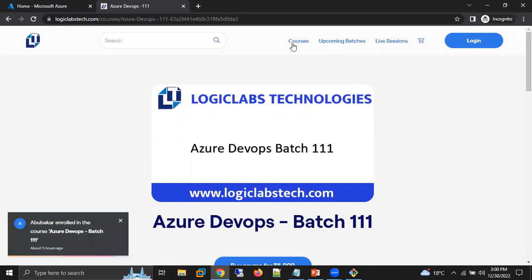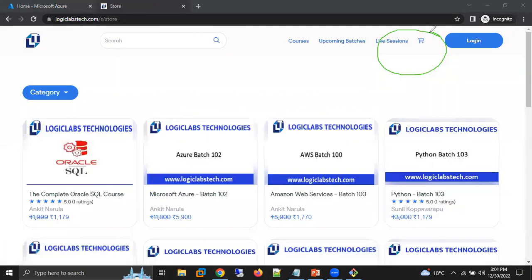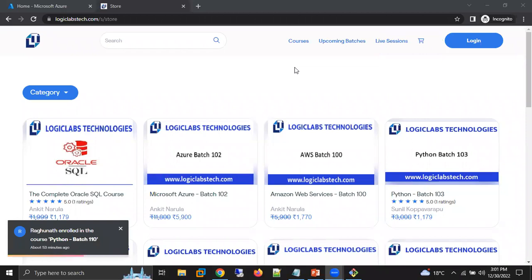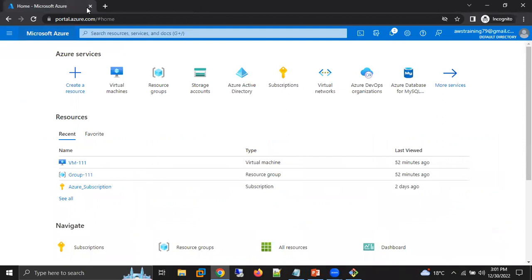How to access this course? After making the payment, when you log into your account, you will get one option called dashboard. In the dashboard, when you click, you will find active courses. Under the active courses, you will find your course and you can start learning from there. Anyone have any more questions?